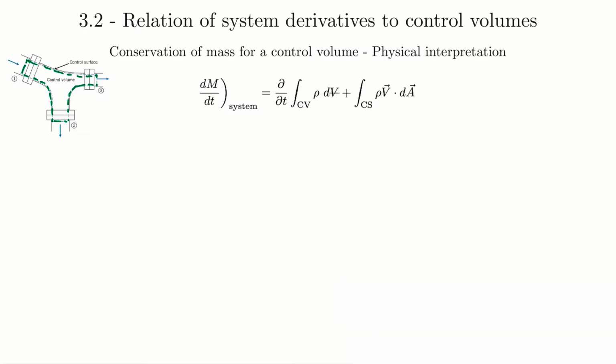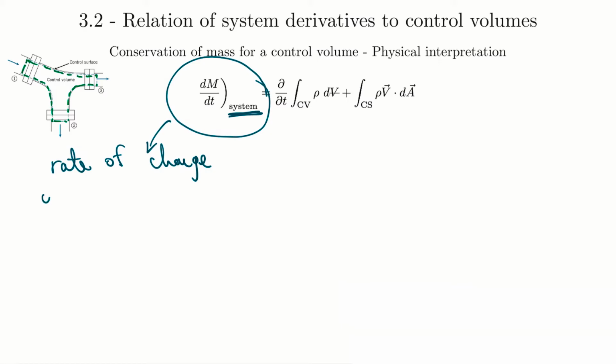Let me do this in different colors here. We've looked at this first term already. dm by dt is the rate of change, so the change in mass over time. That's what that quantity means. It's how mass is changing over time. And for a system, that's 0. I'll put the words here: rate of change of mass, and a rate of change is over time, of course. I'll put that here just so we remember. And I will make a little note that this term is referring to a system. We said mass is conserved, so that's going to equal 0.